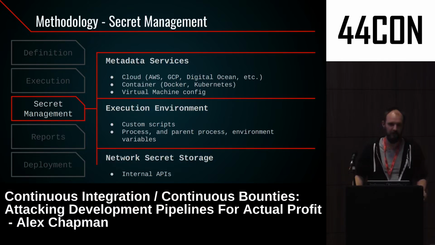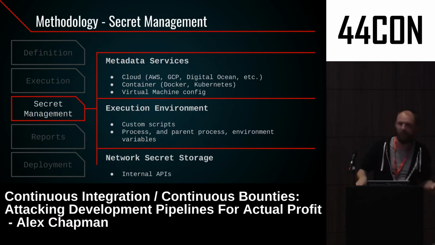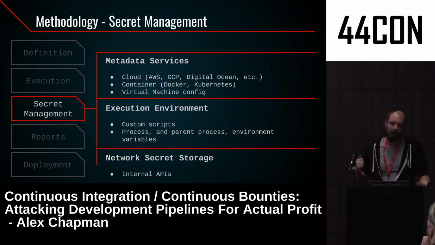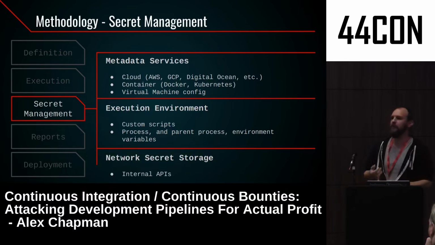So Cody covered metadata services in his talk. If these are running in AWS, you see if you can access the AWS endpoint. Container services also have their own metadata endpoints, so you can try and access Docker endpoints. I already mentioned the Docker socket when looking at container breakout, or Kubernetes backends. Virtual machine config is one that I didn't know about, that I'll cover on the next slide. Execution environments as well, so they could be storing secrets in custom scripts.